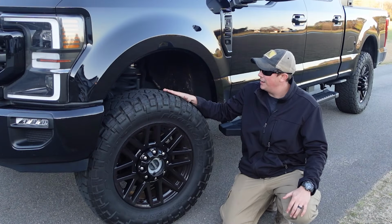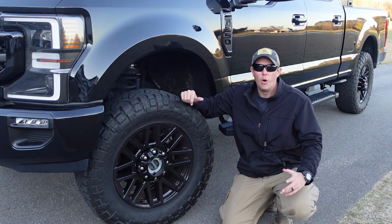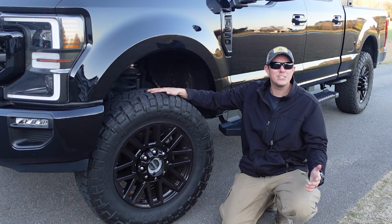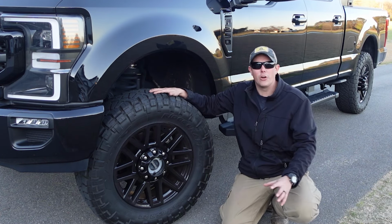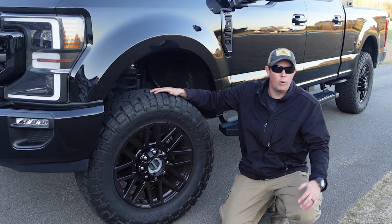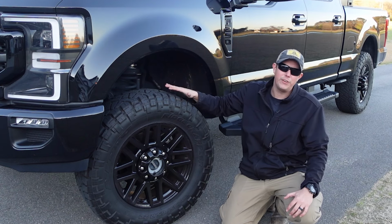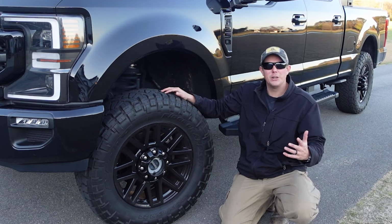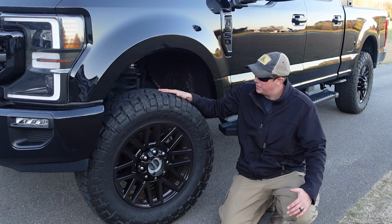Next is gonna be the tires, guys, especially for those of you that got the standard F250 or the FX4. The tires that come on that are about 33-inch tires. Now the Tremor does already come with 35, so if you got the Tremor, this may not be an upgrade you need or want to do, but for most of us, we're gonna want to get a little beefier tire on the truck. It's just gonna make it look a little more aggressive. It's gonna give us a little bit more off-road capability and things like that.